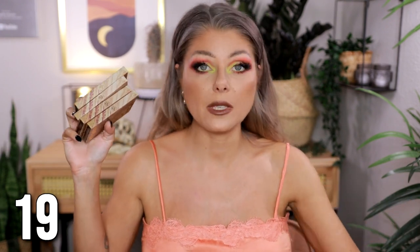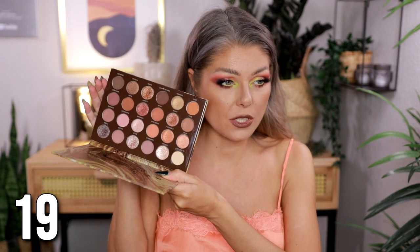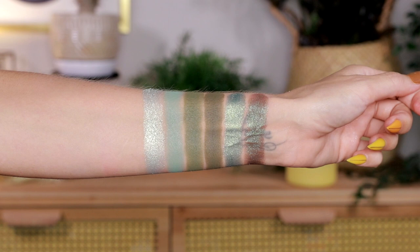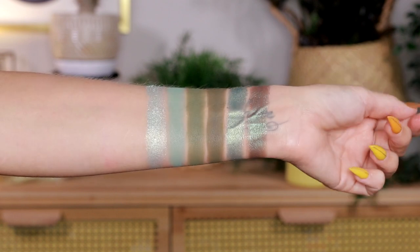I got the entire Nude Ego collection sent to me from BH Cosmetics, and I really like the quality of this one. I will say I haven't used the big palette and I have only used one of the small palettes. So this is mainly me letting you know about this palette here, but I've swatched this entire collection and I can let you know that all of this swatches very equally, but my review is more about this one, and I think this is a really beautiful palette. If I were to choose, I would of course wish that this was even lighter and this was even darker, but I do think that this is a really good small palette.